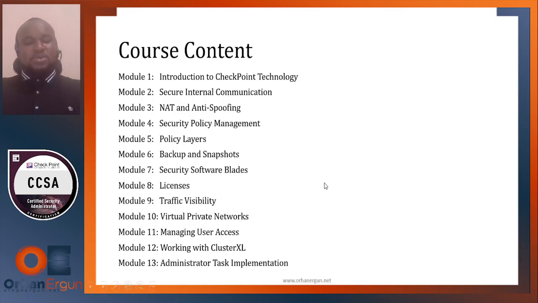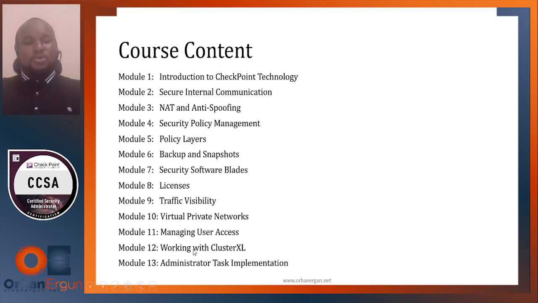And then at the same time, talking about user management, we're going to use our network access control devices. We're going to integrate Checkpoint with Cisco ISE. We're going to integrate Checkpoint with our RADIUS server. We're going to integrate it with a TACACS server. We're going to do the AAA, which is the authentication, accounting, and authorization.